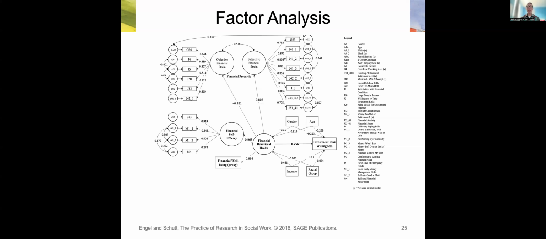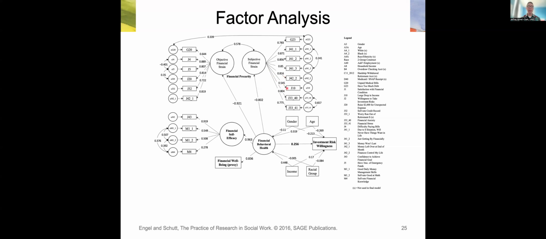But one of the things I found was that I had selected some items, and some of them worked well, and others did not work well. So ultimately, I ended up taking some of them out, which did not work well. I even had one, interestingly, such as a large drop in income. So this was J10, and let's see here. Let me bring up my laser pointer. J10 is right here. And J10 contributes pretty well. It's a 0.5. Typically, you want at least a 0.4. If you can get higher than that, that would be great. And I've got others that are 0.8.